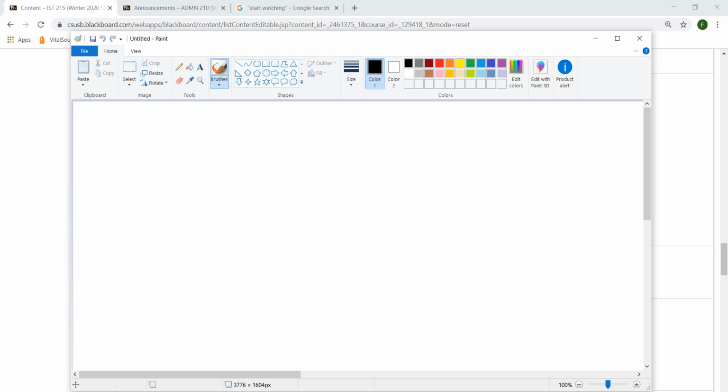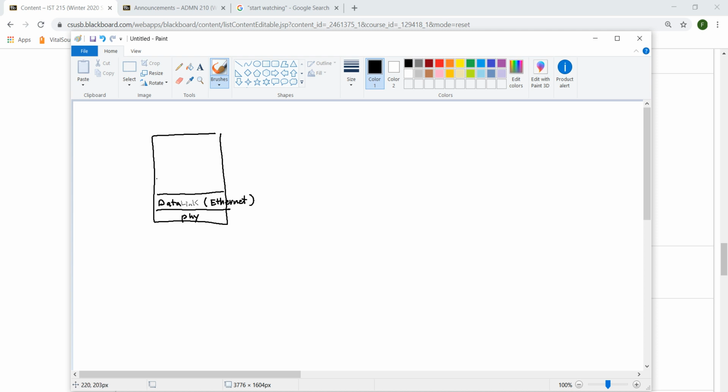Okay, so first, remember, if you look at the TCP/IP model, we have the physical layer, and then we have the Ethernet layer, which is the data link layer. I said Ethernet layer, right? Ethernet.